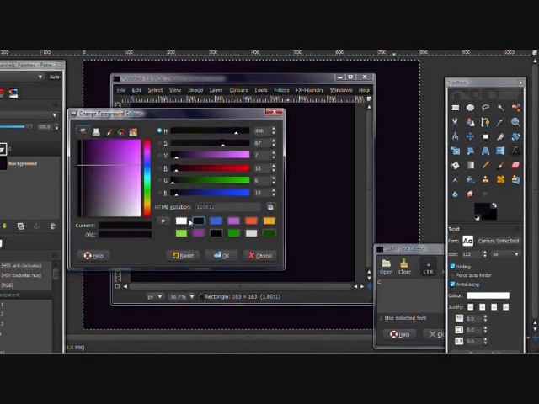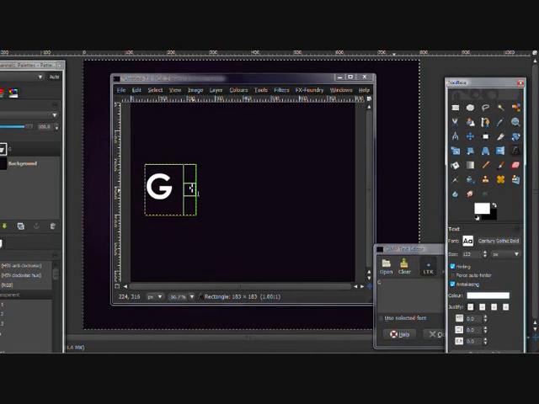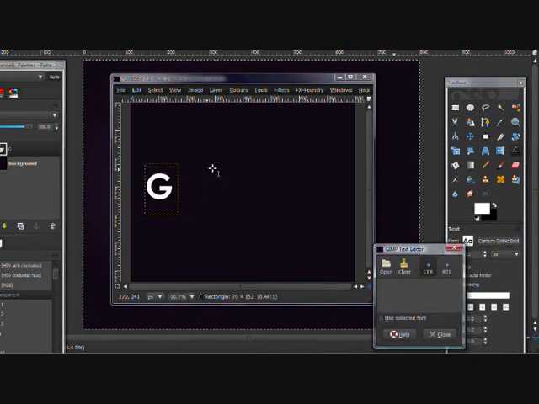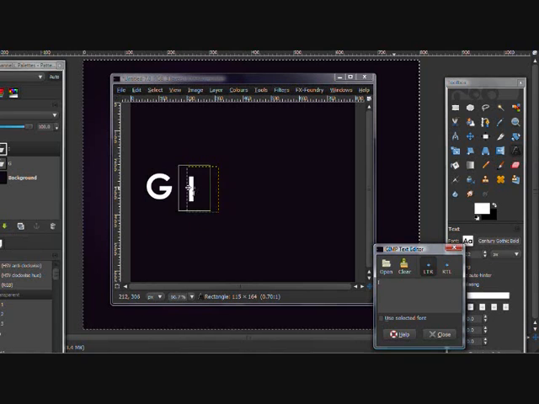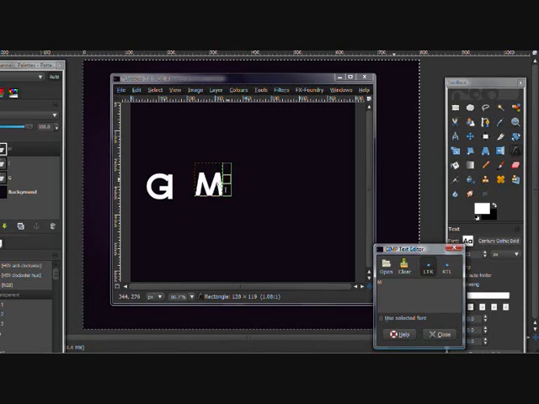If we just set the main foreground colour to white, we're going to have to keep changing that. So we get that. There's the I. New layer. We want a kind of condensed effect, so if you move them so they're a bit overlapped, like so, that's the effect we're going for. Line it up nicely. There we go, looks about right.